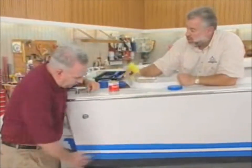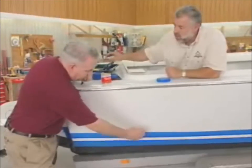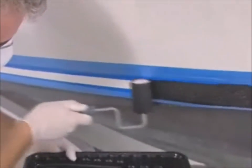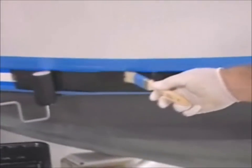Well, you want to roll it out fore and aft, and then you want to take a good badger hair or China bristle brush and drag the brush right back into the surface that you just applied. How many strokes? Just one stroke is all you need. The idea there is just to pop the bubbles that are formed by the roller, and the brush just levels it out.